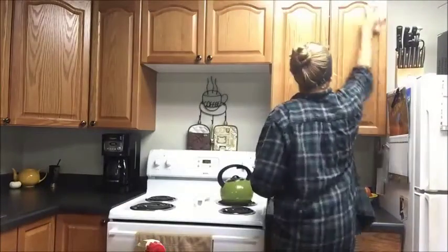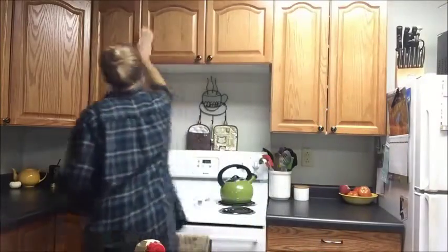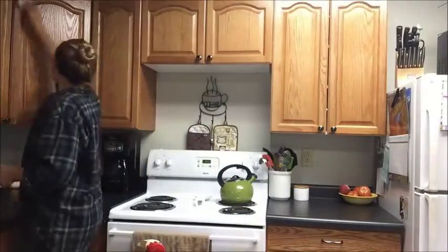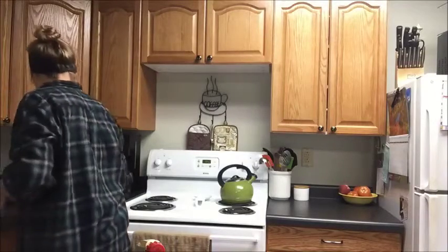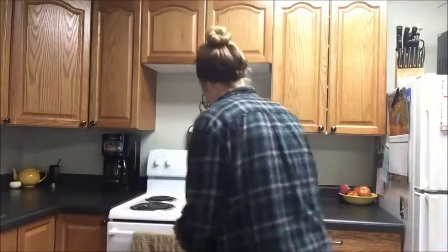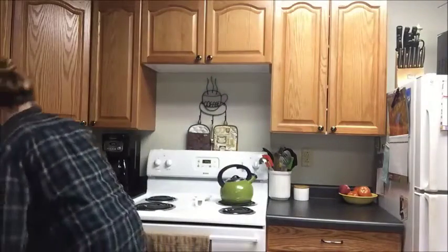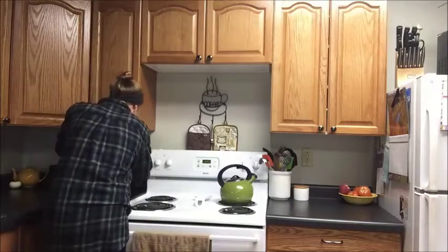Now I like to start up high and move my way down. Just wipe the fronts of the cupboards. I don't do this every week, probably once a month because of sticky fingers, baking things splatter, so grease from frying bacon that my husband loves. So it's just nice to wipe those down, starting up higher and working lower.